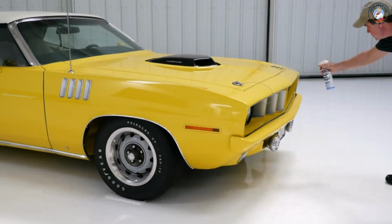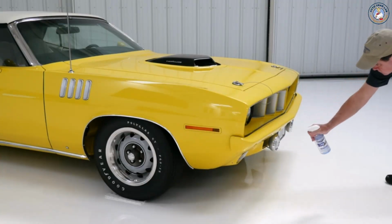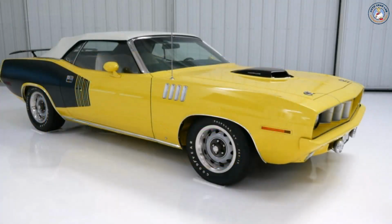Start by spraying the bugs on the front of the car and let them soak for 5 to 10 minutes. While the Wash Wax All is softening up the bugs, let's go over the proper steps to waterless wash your car.